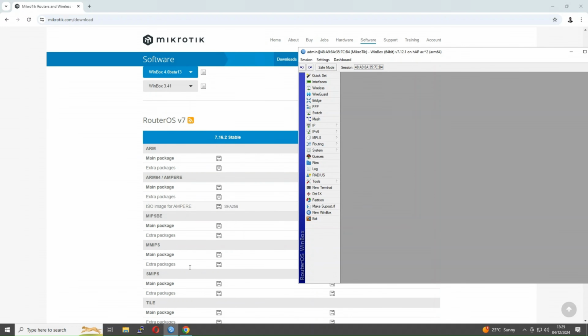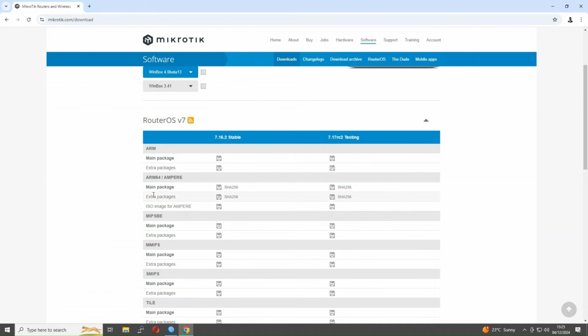But to know which one to download, up here, as you can see, the architecture is ARM64. So we just need to find ARM64, which is this one here, and we want to get the main package stable. I'll just download.